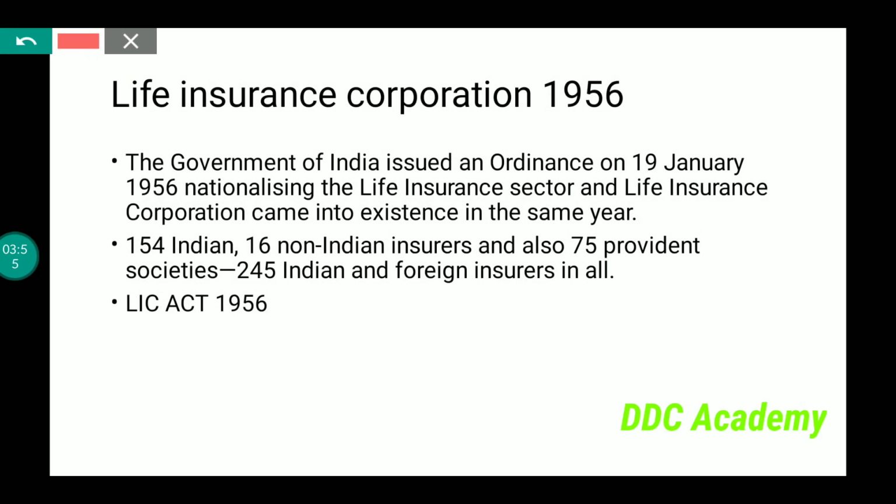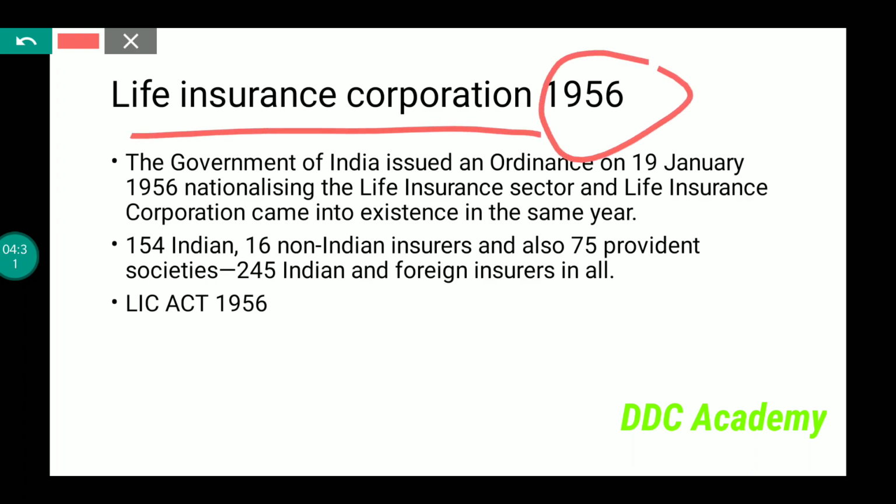As I said, after 1818 and 1870, many Indian and foreign companies came into existence. This is the pre-independence era. Now we will look at what happened after independence. Up to 1956 all this continued, and insurance business was regulated by the Second Insurance Act that came into existence in 1938.